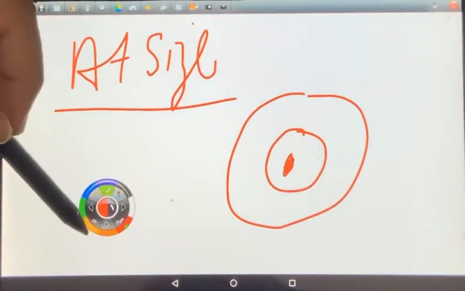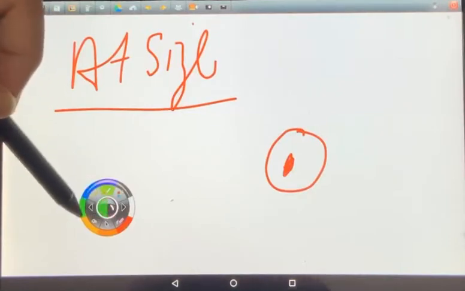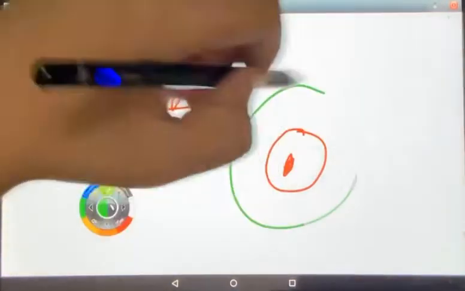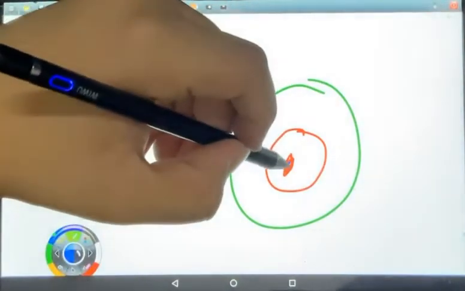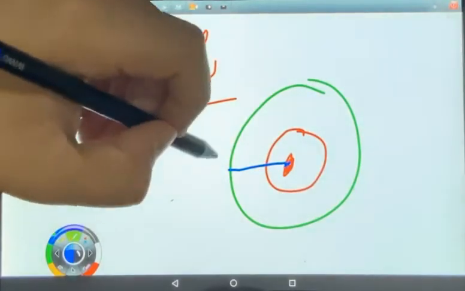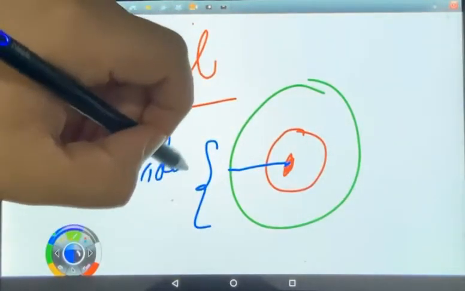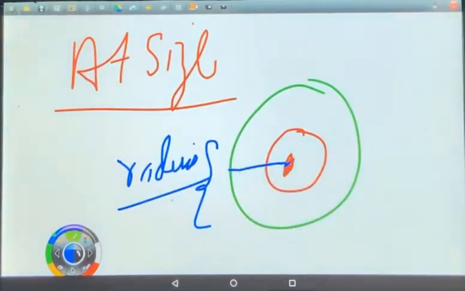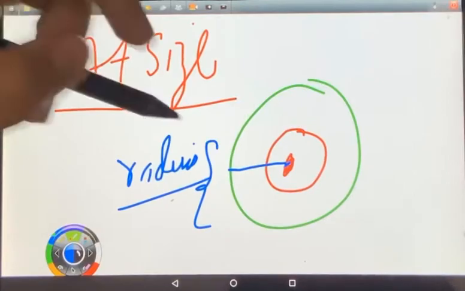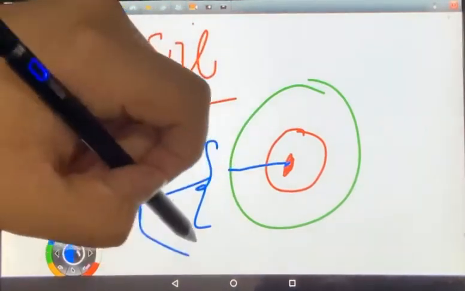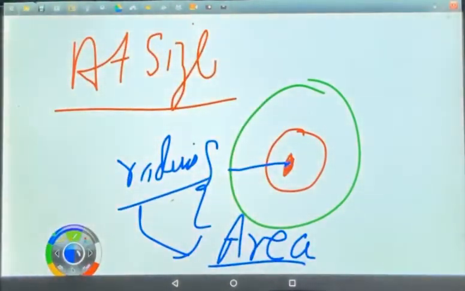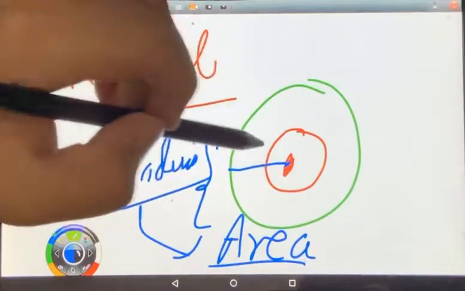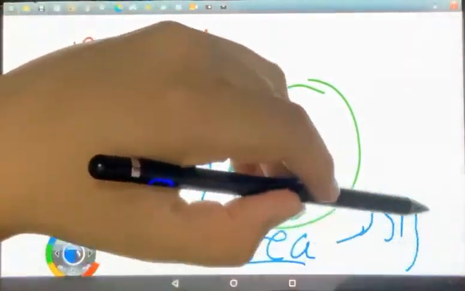So what is the size of this atom? The size is basically the distance from the nucleus to the final shell. This is the radius. Consider it a sphere. The distance from the center of the sphere to the boundary of the sphere is the radius of the sphere. So this is the radius of the atom. And from this radius we use the formula of area, but because this is actually not a complete sphere, we will not write the formula of pi r square here. Whatever the formula of area is, we'll include, and that area is your atomic size.